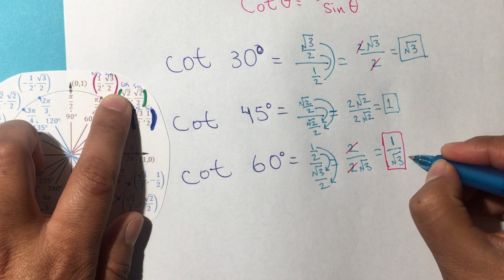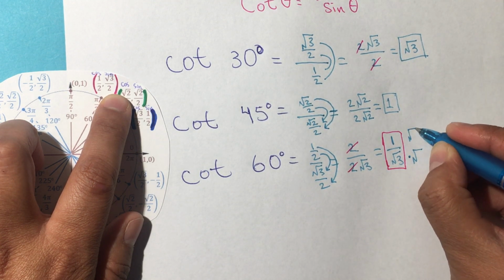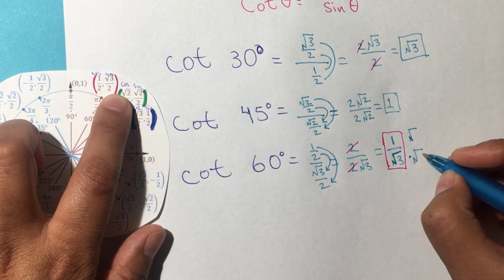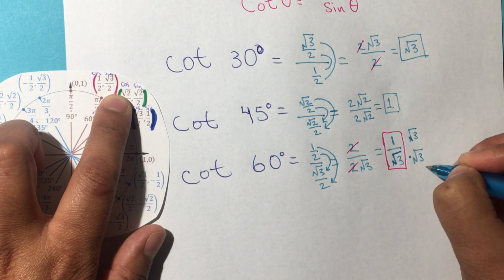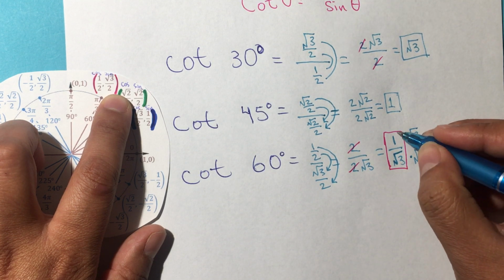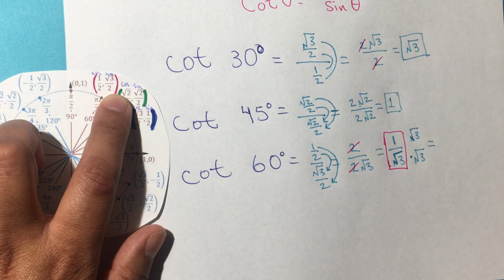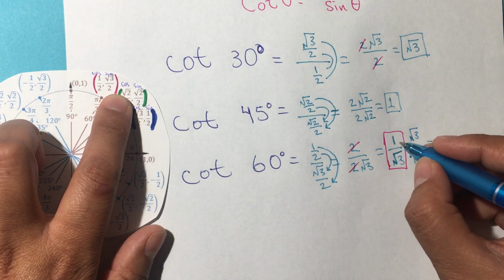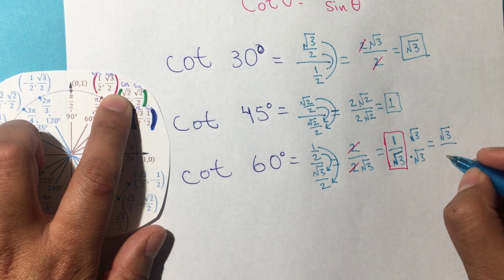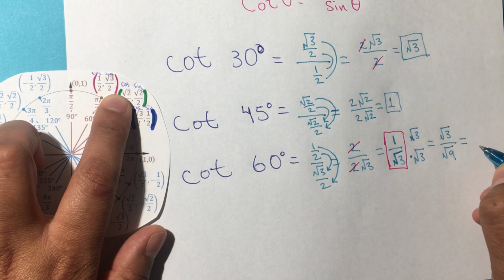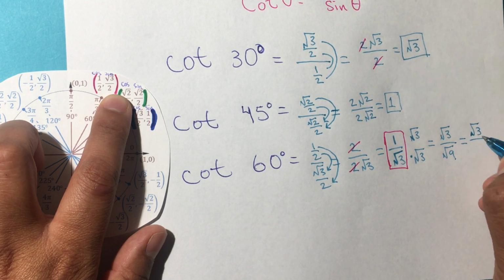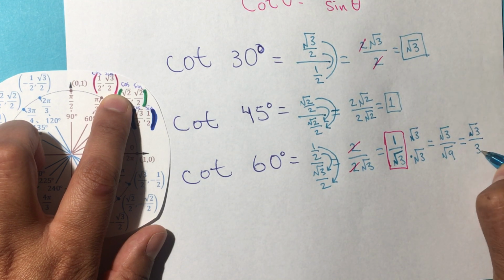Again, they might ask you to leave it like that, or they might ask you to rationalize, meaning to get rid of that radical in the denominator. How do you do that? Just multiply by the same square root of 3 on both numerator and denominator, because that's 1. Square root of 3 divided by square root of 3 is 1, so you're not changing the value of 1 over the square root of 3. 1 times square root of 3 is square root of 3. Square root of 3 times the square root of 3 is the square root of 9. The numerator cannot be simplified, you just bring it over. And the square root of 9 is 3.